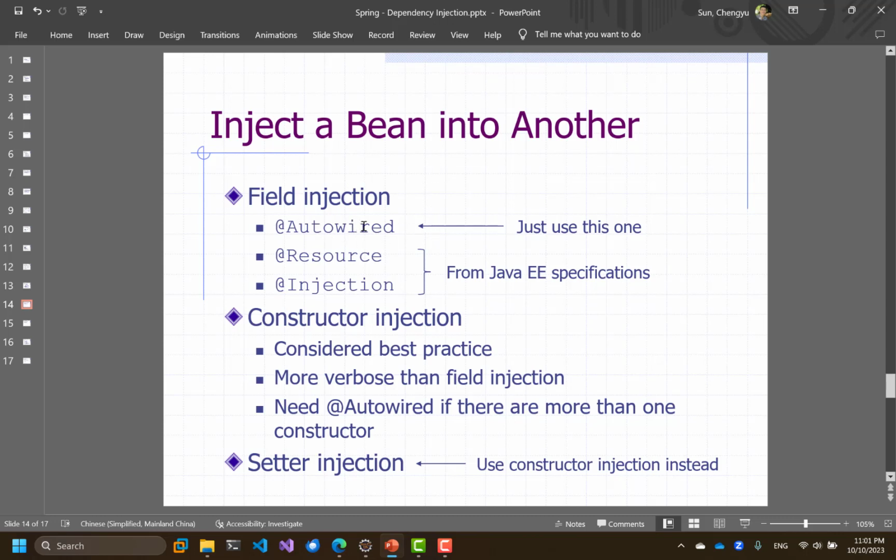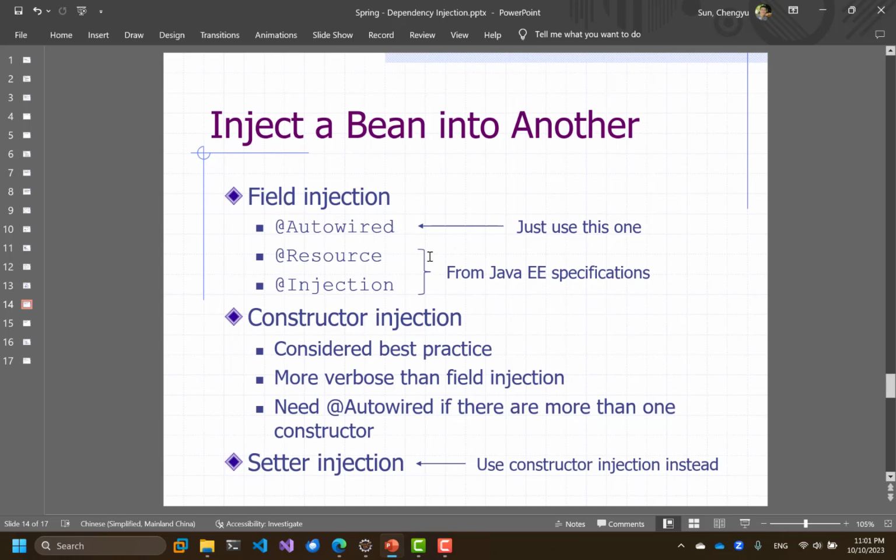The first one, Autowired, is a Spring annotation, and then there are two more that are defined in Java EE specifications. All three are supported in Spring, and like I said, all of them do pretty much the same thing. So we can just pick any one to use.